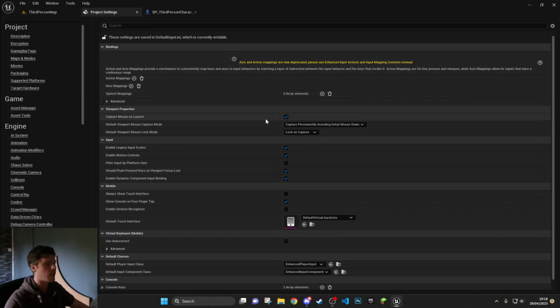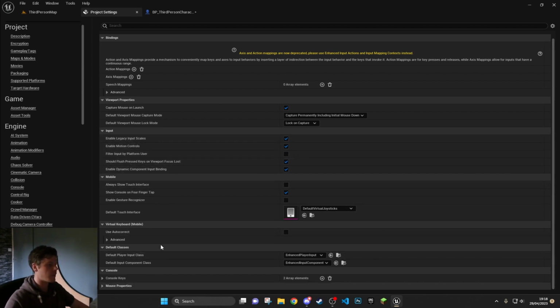Now, we're not going to use that anymore, but instead the input is all based on the enhanced player input, which is built in by default. So there's no real reason to go into your project settings for this anymore. It should already be set up if you're using a template.